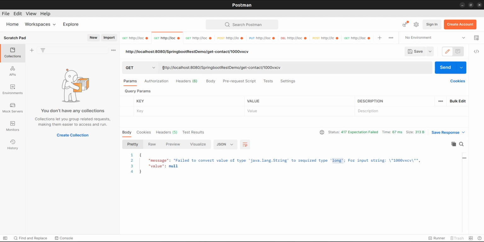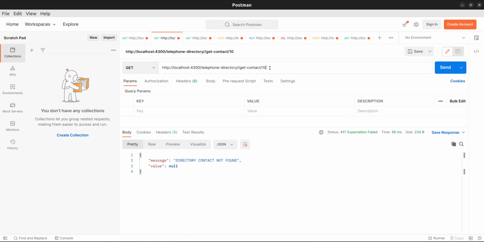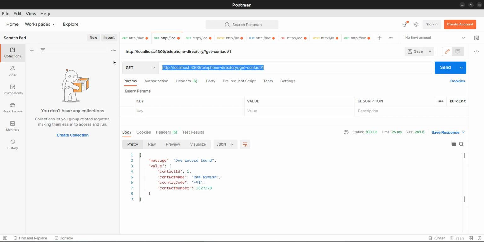Same thing you can do here also. Give 10 or 1 or whatever you want. Not found, 1 is there. Yes, okay.